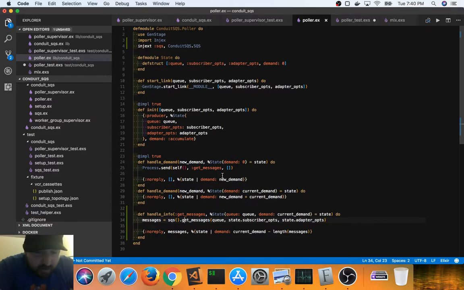Basically we want to handle if the demand is getting down to 0. We want to stop scheduling messages. But if our demand is above 0, we want to keep scheduling get messages. But we don't want to do that immediately after. We want to put some delay in there so that we can handle that.